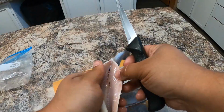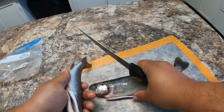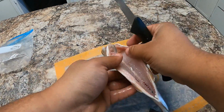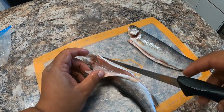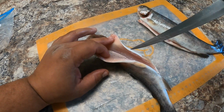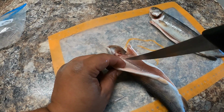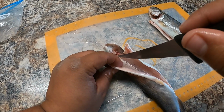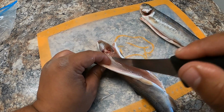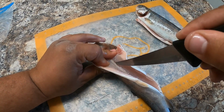we have a nice sharp knife here. What you're going to want to do, there's still a little bit of blood along the spine on these fish, but that's alright. I ain't scared. You can do a better job cleaning than I can, I'm sure, because I'm not very good at it. I'm going to leave the heads on, because, you know, we're living adventurous. Anyway, you just come inside here and pick a side that you want to cut along the spine, and you're just going to cut through. Make sure you have a nice sharp knife. You're just going to cut through the bones, those rib bones. Make sure you're cutting straight down along the spine.